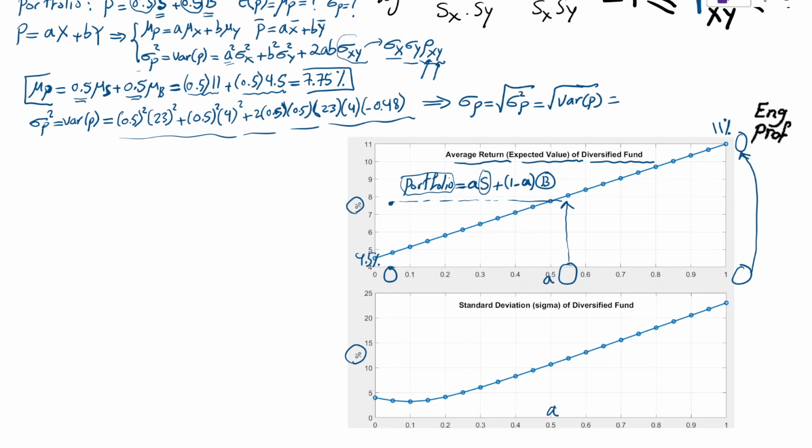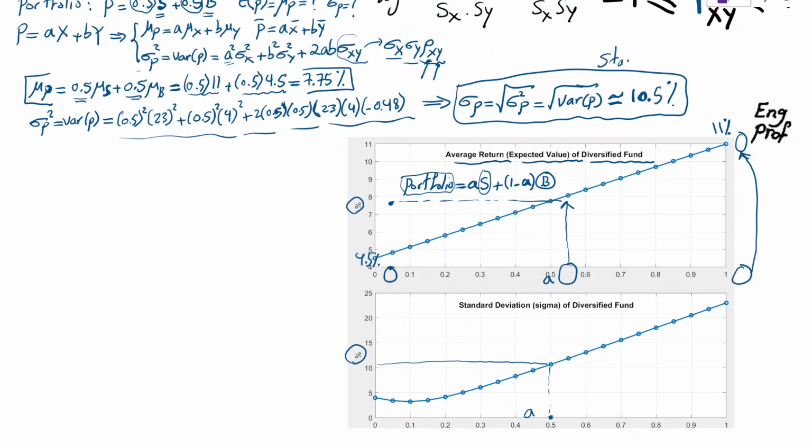So when A is 0.5, as in this example, 50% distribution of money into stock, 50% into bond, you can see that effectively the overall standard deviation is trending toward something like 10 point something, 10.5-ish. So I would say this number is roughly 10.5%. So you might see 10.6 or something, but basically the standard deviation of the portfolio trends toward 10.5% for 50%.